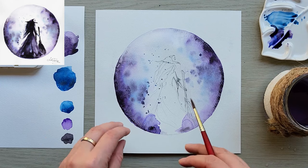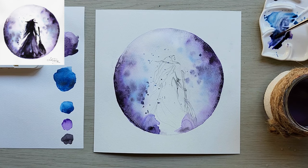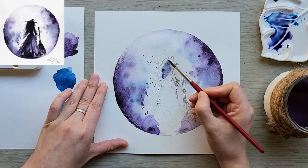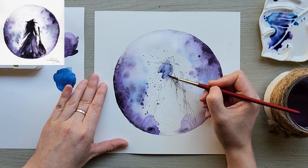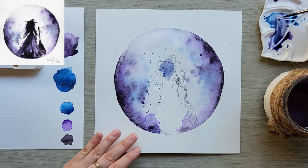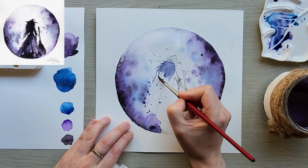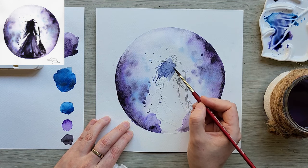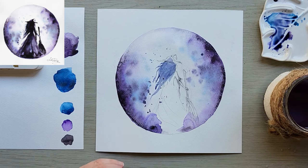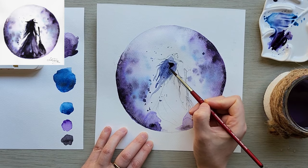Once everything is completely dry, we'll start painting the witch. You can even mix the colors on the palette. I apply the first layer, which is quite light. The hair will glow along the edges, so I leave it light there and start adding color from the rest of the area.